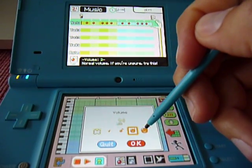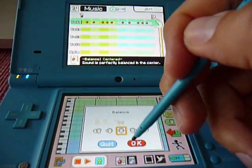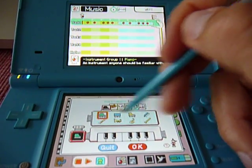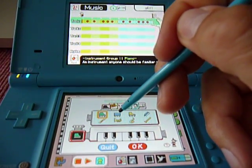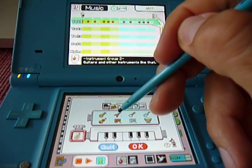And I have control over the instrument. I can change the volume of it, and I can also change the panning. And I can choose all these different instruments. So there's 8 instruments in each set, and there's 6 sets. That's 48 different instruments. And it gives you a little preview when you go to select it.